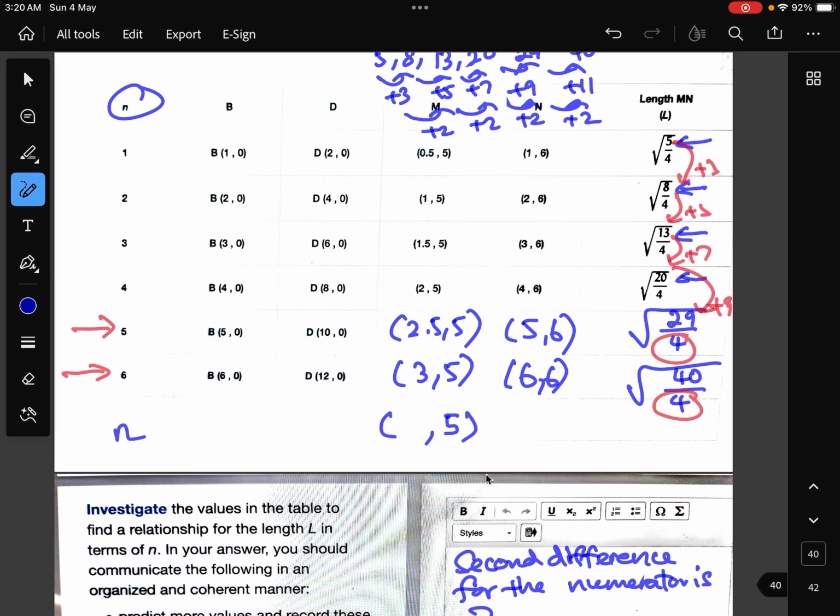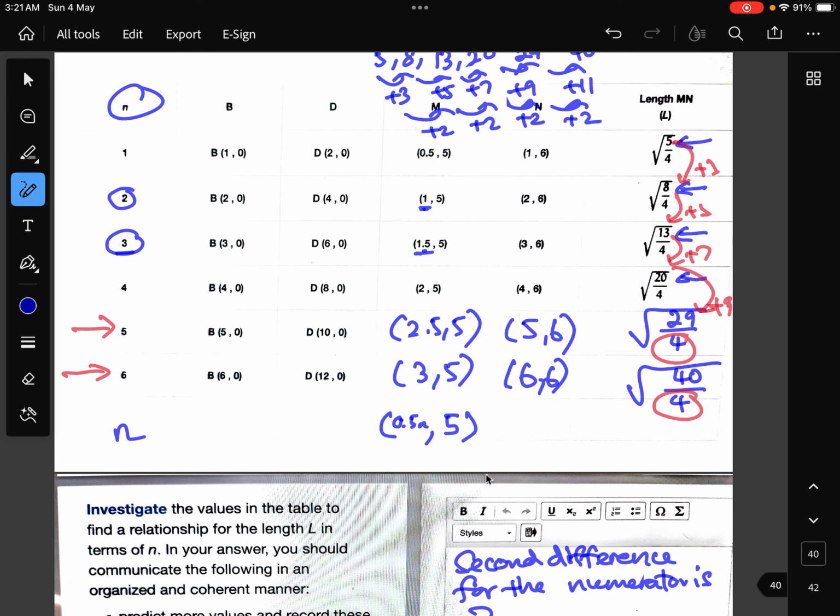Now we do know that the y coordinate, irrespective of what n is, is always going to be 5, but we do know that the x coordinate is always going up by 0.5. And we do know that this number, which is the x coordinate, is always going to be half of the n value. Look at this, this is 1.5, this is 3. Do you realize that this is always half of this number? So I can actually put the x coordinate to be 0.5n. Does that make sense? Alright, because the x coordinate is always going to be half of n, so I'm going to put that to be 0.5n. You could have put it as half n if you want to.